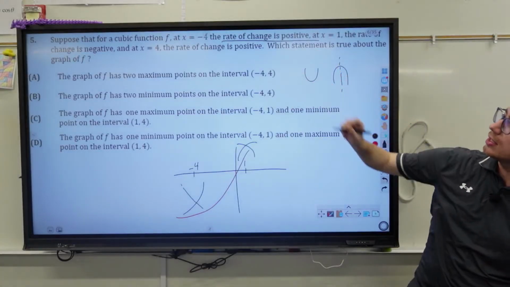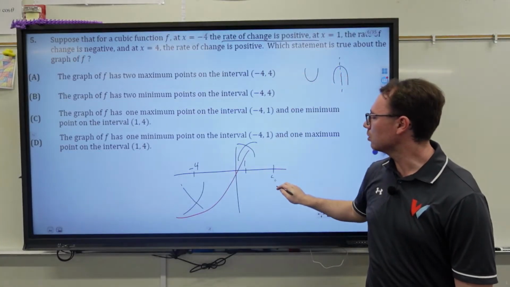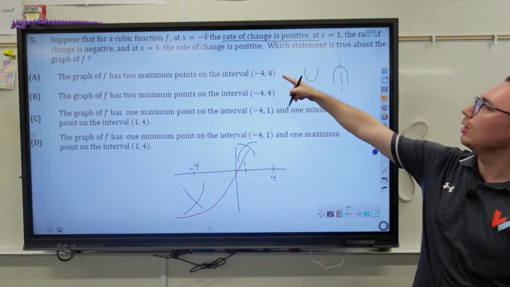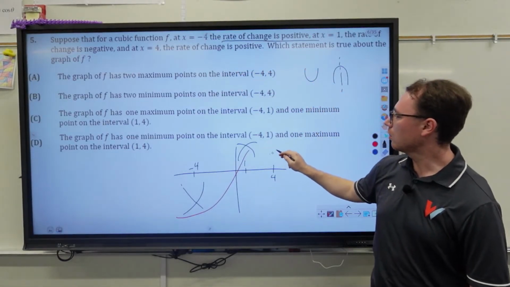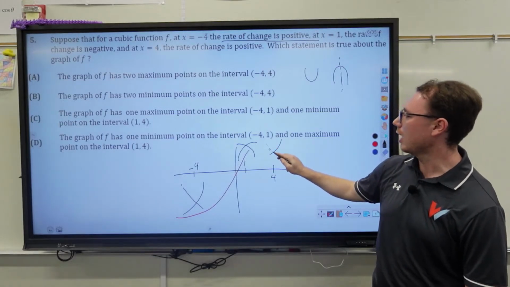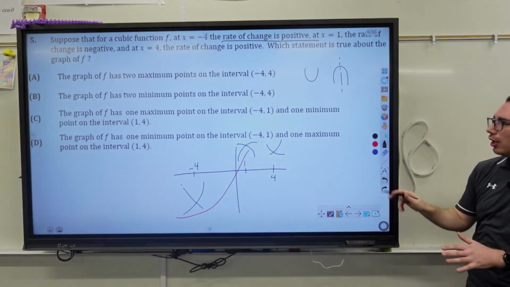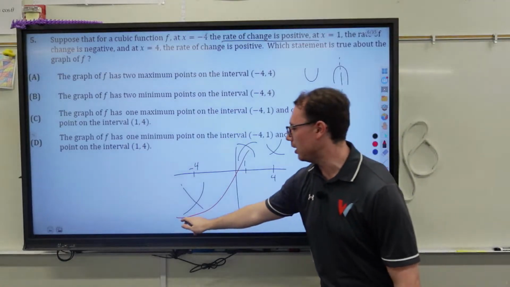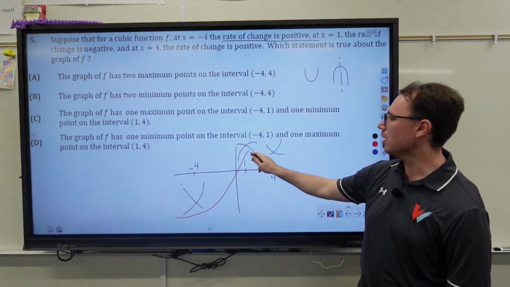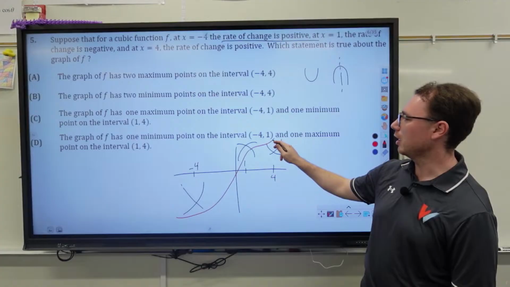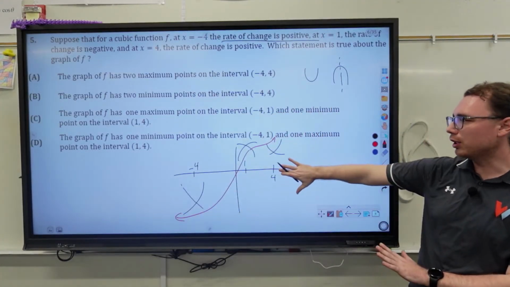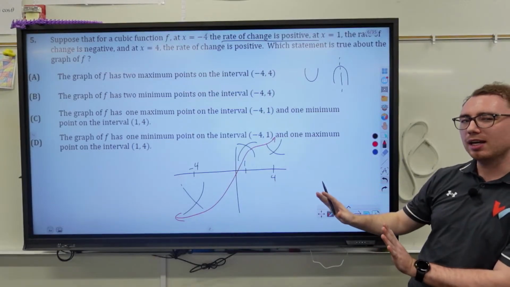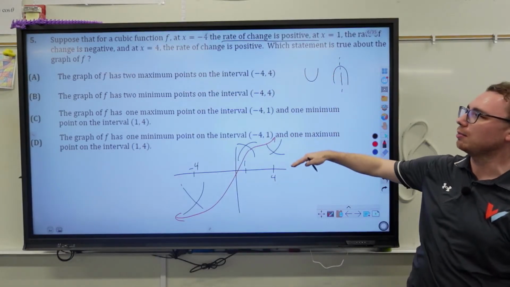Our last statement here is that x equals 4. So we have x equals 4 here. We go back to it being positive, so one of these graphs here. We have a graph that goes up like this or a graph that goes down like that. In general, my prediction is that this red graph goes up and then changes and goes up again like this, so it creates a little S kind of curve. That's my prediction for this graph. It's kind of messy right now, but we'll flesh it out between these statements.